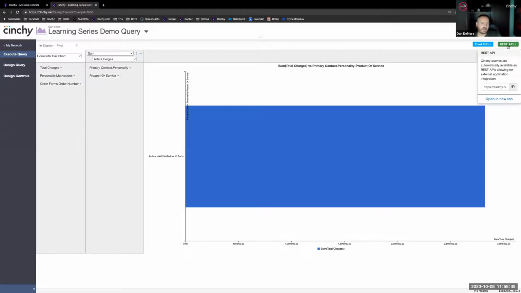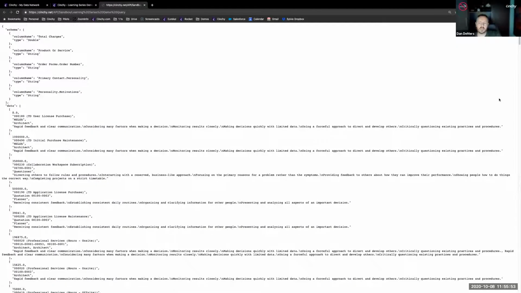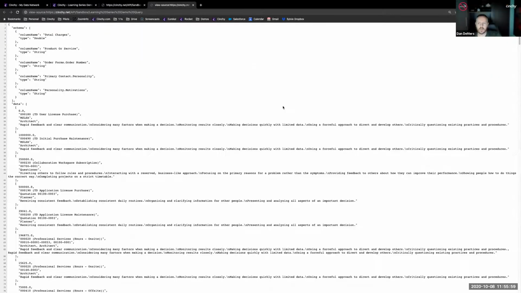But what it's also done is this little green button here has created an API automatically. So I can just copy that URL into the clipboard, or let me just go ahead and open that in a new tab. And I'm just using Chrome. And let me just look at the underlying source here. So what you're seeing is the resulting data set coming back as JSON. If you remember, that was the format that I chose as the default. But I'm getting this back. This is a fully standardized REST API that I didn't write any code for. So any query, this one is simply retrieving some data, but whether I add parameters to it, whether I make it do multi-step operations or data changes, is instantly an API.